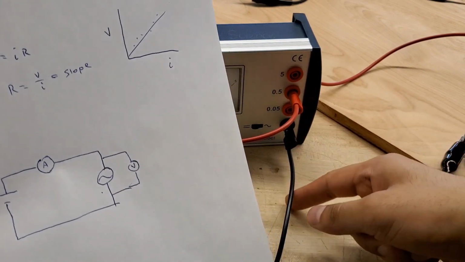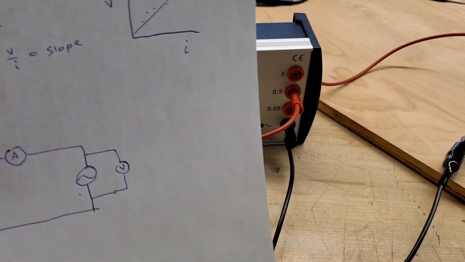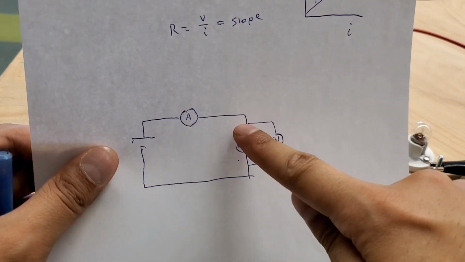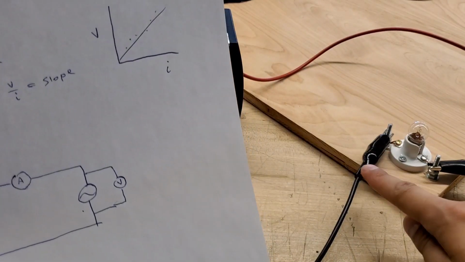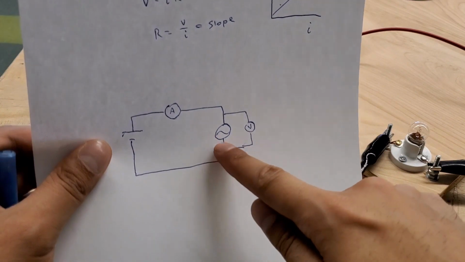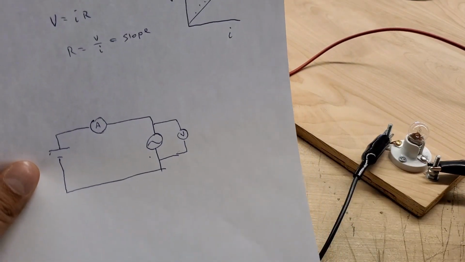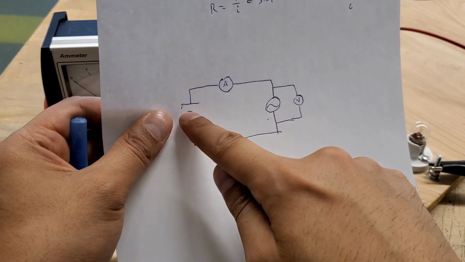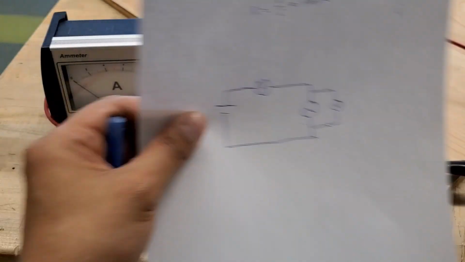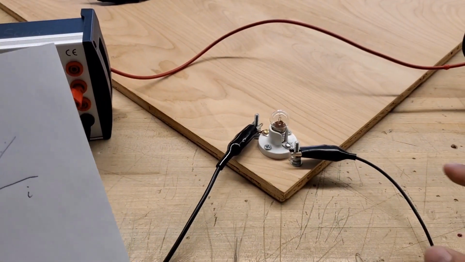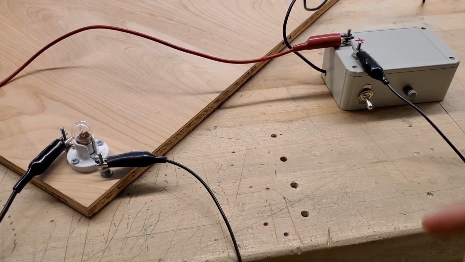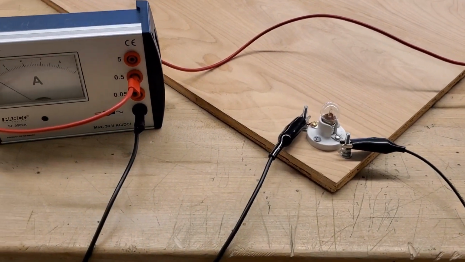So that's this black line. It's going out of the ammeter. And then the black wire, once it's out of the ammeter, is going to go through the light bulb. So it's going into the light bulb and then out of the light bulb, like so. And then once it leaves the light bulb, it's going to go back to the negative terminal or ground. So that's what we got over here. This last black wire is connected to the negative end of the battery supply. So that's our closed circuit right there.